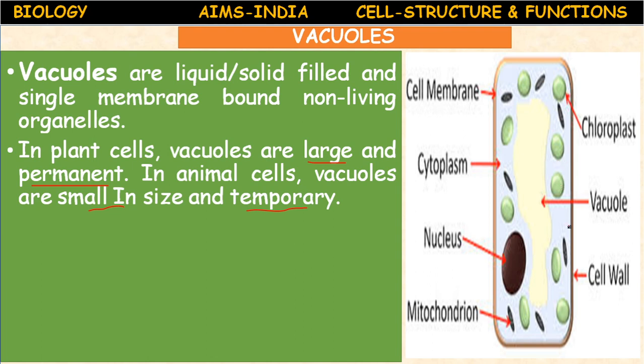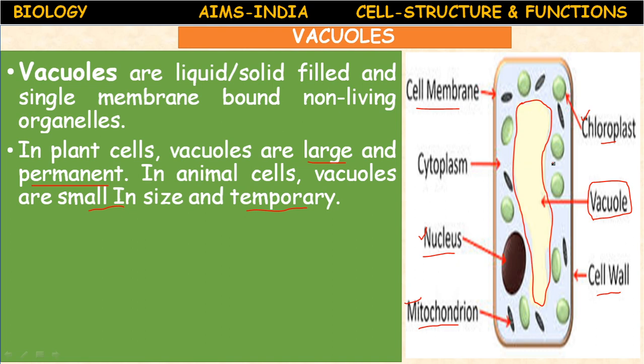So you see the plant cell vacuole compared to all organelles, chloroplast, cell wall, nucleus, mitochondria. For example, you compare with the mitochondria, nucleus and chloroplast, which is the largest in size? This vacuole. Vacuole is very big in size. A mature plant cell contains a large vacuole, even it pushes the nucleus aside. Nucleus is pushed aside by the vacuole.